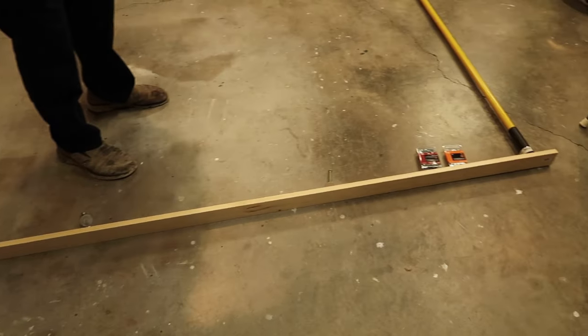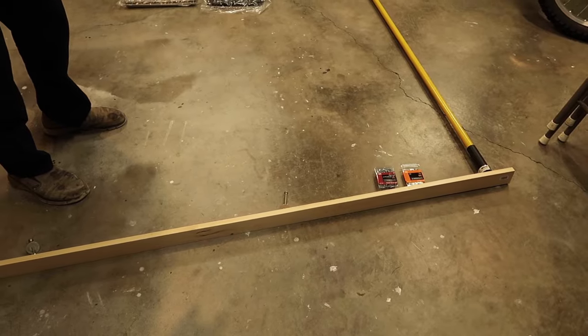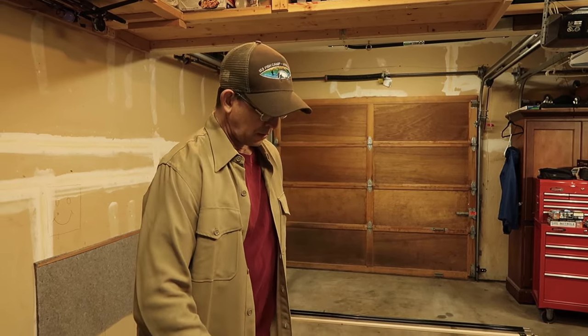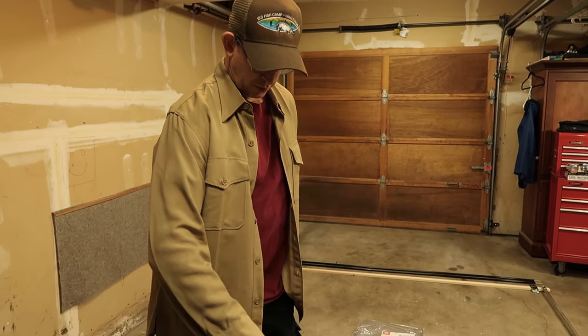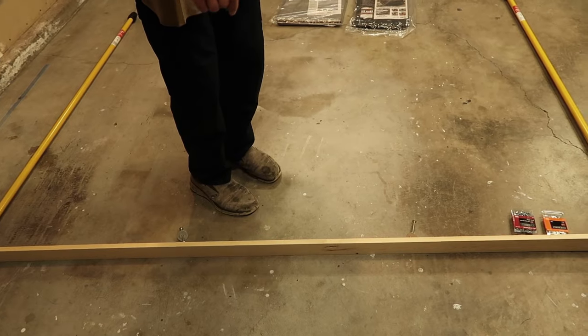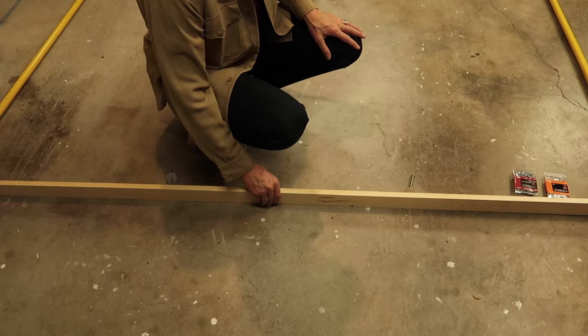This is going to mount on top of the canopy. I already have rails or super strut or unistrut mounted on top of my steel canopy going lengthwise. It's like 43 inches apart. So this is going to lay on top of that and hook up to a bracket. So it'll be upright like this.